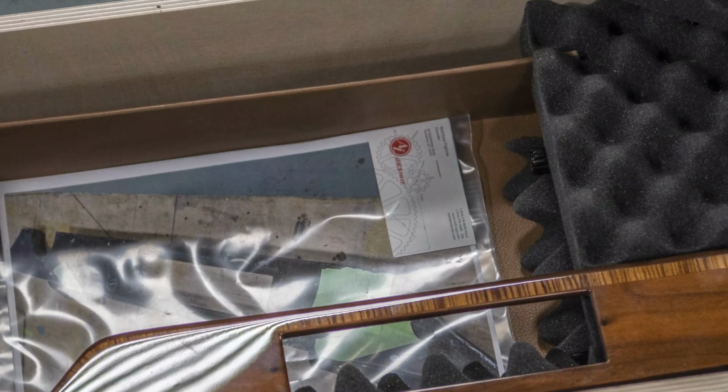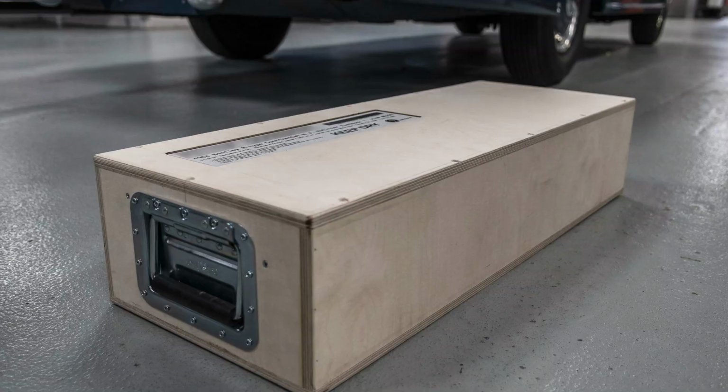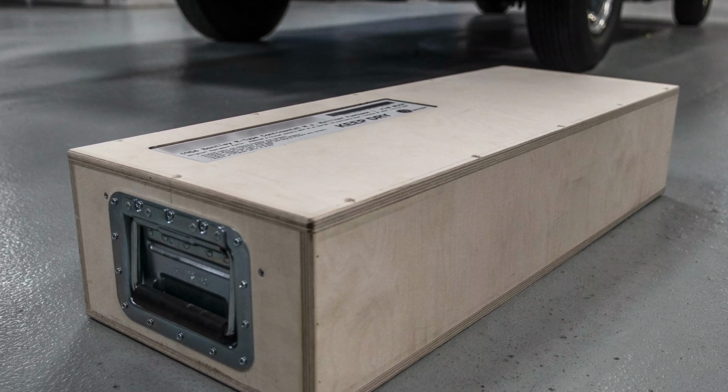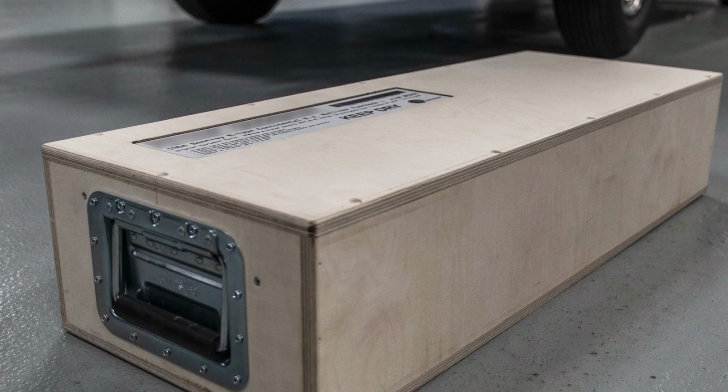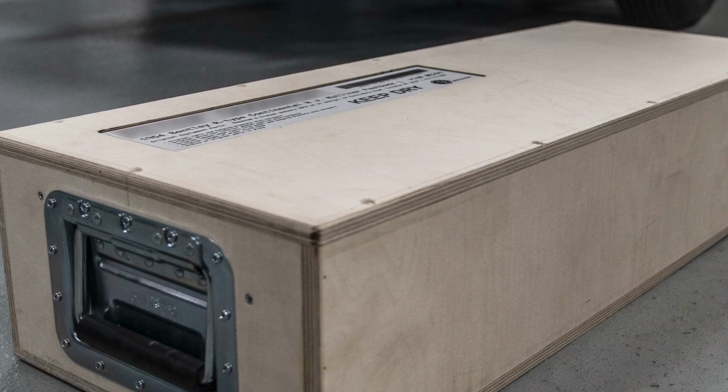We even put a set of instructions inside that would direct somebody as to what these parts were and how you could reverse everything, and left our contact information there as well. And then the crate was sealed up, handles were attached to it, and this was a well-made wooden crate out of a high-quality birch plywood. We set in a very professionally printed label that had the client's name, VIN number, what it was for, the date it was packaged, and even a warning to keep it dry. So that was the handling of the parts that we removed to preserve them.